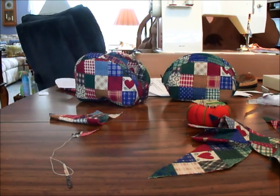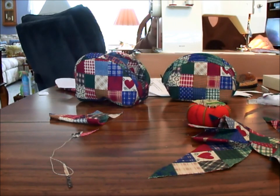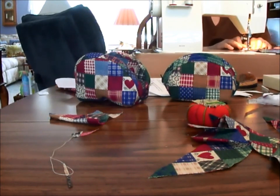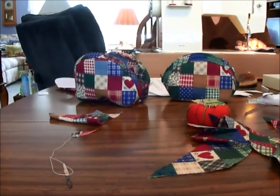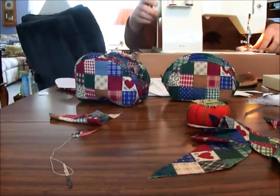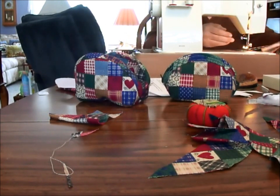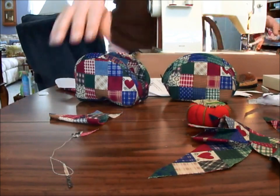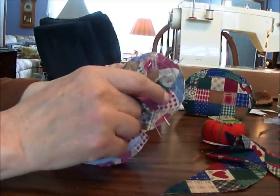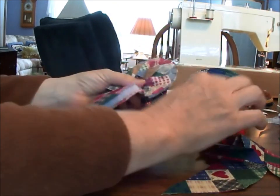I am doing a back stitch at the ends of my sewing to keep things from unraveling. You just let the machine feet pull your material and you turn it — you just kind of drive. So I've sewn a quarter-inch seam around that curve, now I'm going to take the pins out.